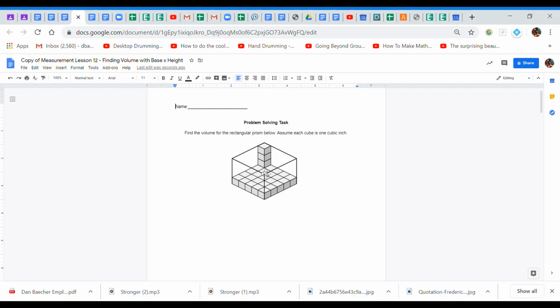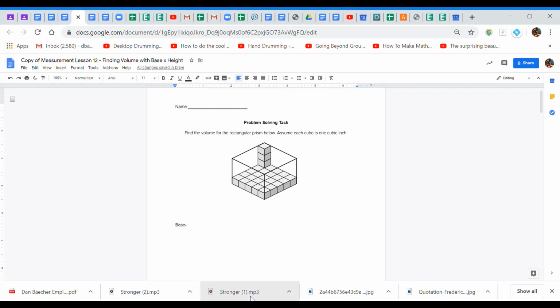And what we found last week was we could just count the number of layers and see how many layers there were to find the volume. And that's the same thing we can do today, but we're learning something a little different with it as we go. So we know this bottom layer is 5 across on one side and 5 across on the other side. So its length and width are both 5. So that first layer, we call the base. That first layer is the base, the bottom of the shape.